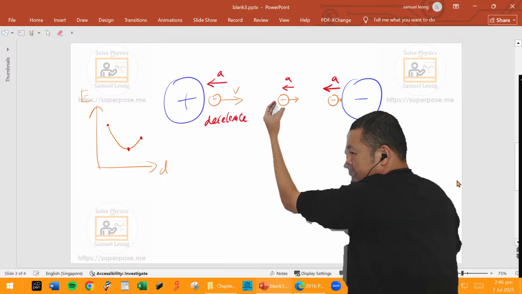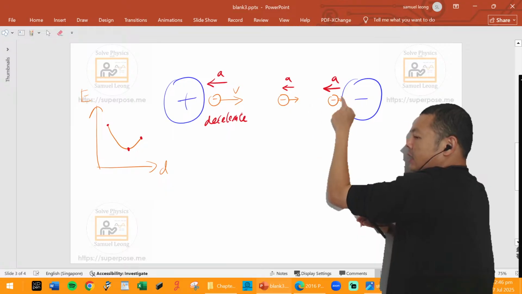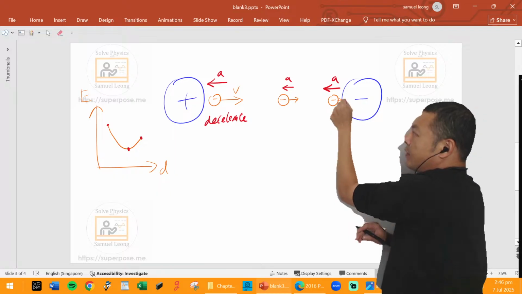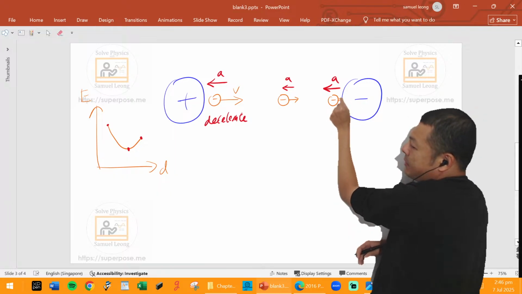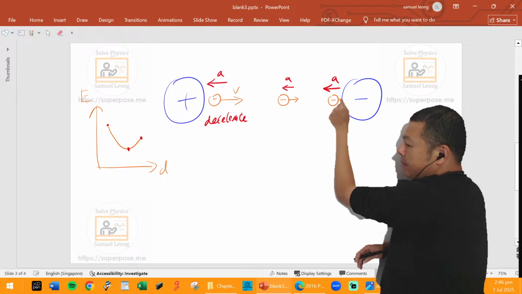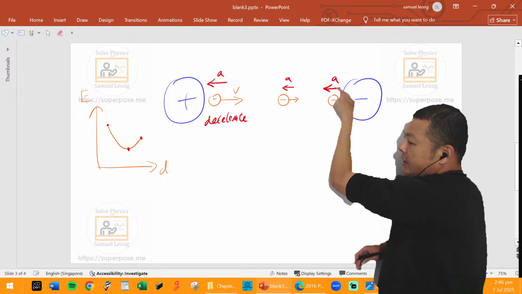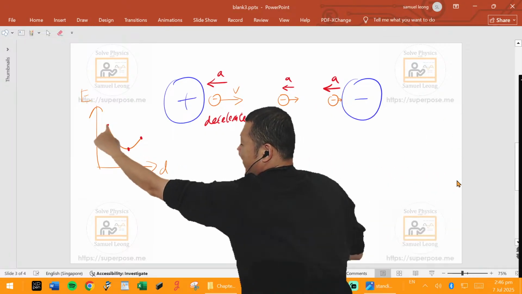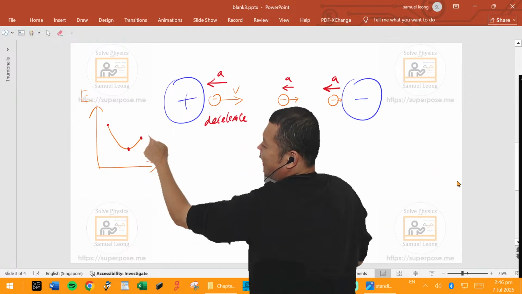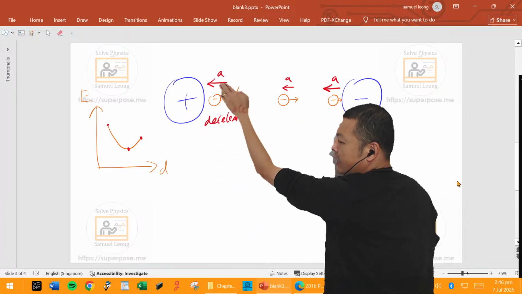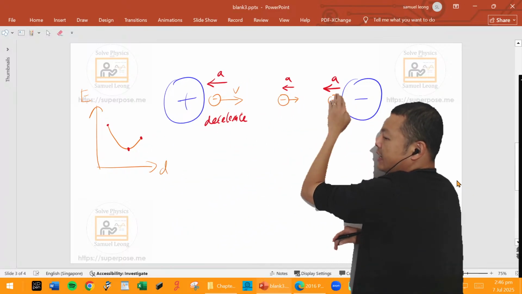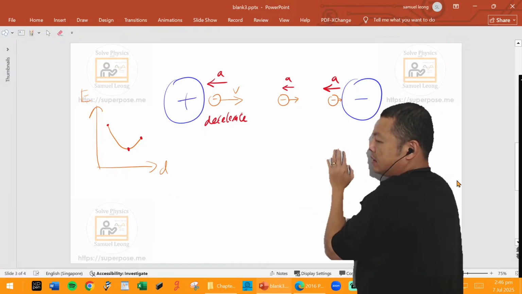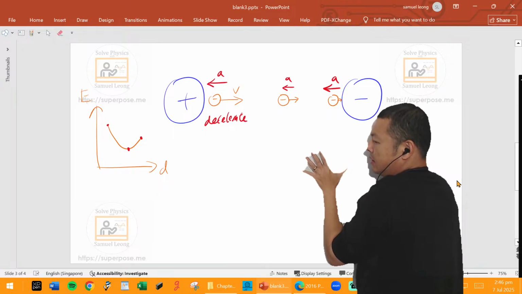So this particle will continue to fly over here, up to the point where it's very close to the right side charge. The velocity is now very little. I don't know how much is left. Maybe there's nothing left, maybe there's some left. But then the deceleration will become more again, right? Because it goes from high to low to slightly high again. So this is high deceleration, low deceleration, and then moderately high deceleration again. You understand this now? Anna? Okay, good.